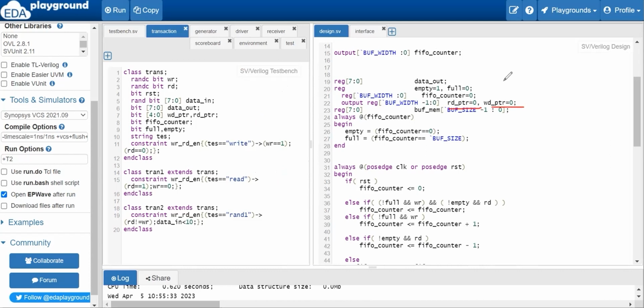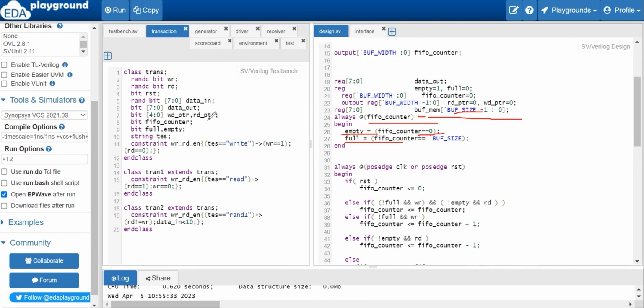Okay, next, we should declare the memory also. One memory is needed for FIFO, right? So buffer memory, buffer size, whatever the size, minus 1 down to 0. Okay, so for the empty condition and full condition, what we are writing, always based on the FIFO counter. Empty equals FIFO counter equal to 0.